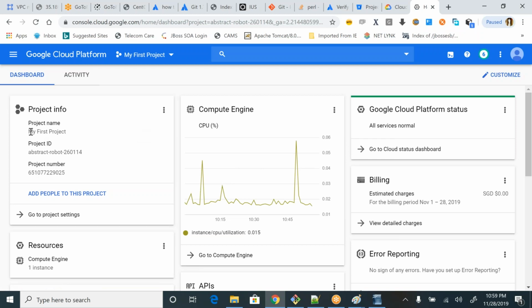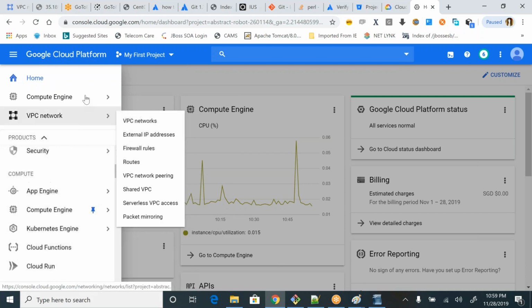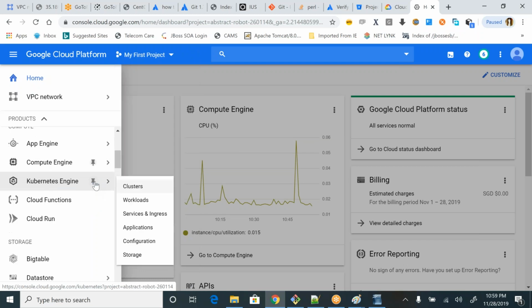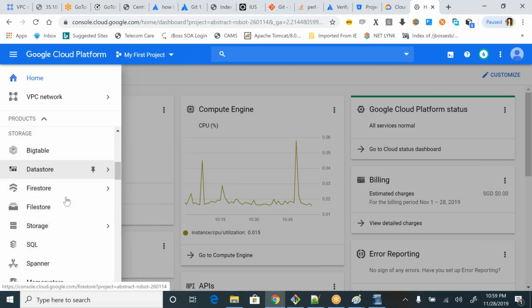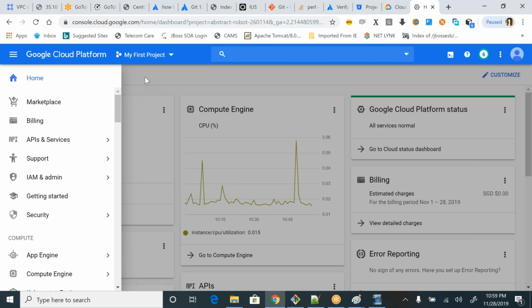It will automatically create your project name as My First Project, and it will give you some random ID. And come here to the menu. Okay, here I will just unpin it. One second, I'll show you exactly what it is. Yeah, so this is how it looks.